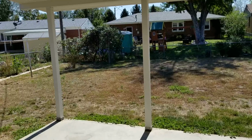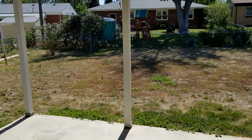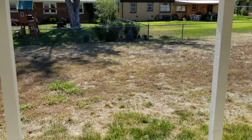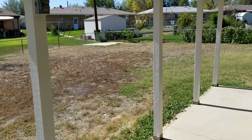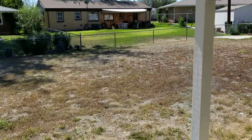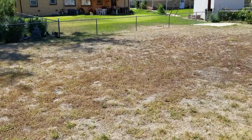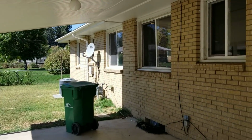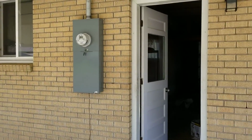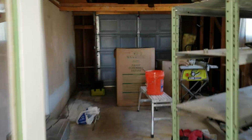And another frustrating thing on this house was it has a sprinkler system, and it was on and the grass had really come back, and then it stopped working. And our contractor people didn't tell us, and now it's mostly dead. So we've got that working again, put some Revive on it, we'll see. Some of it should come back, but definitely not gonna look as good as it could have looked. One nice thing is the outside of this house is brick, which takes less maintenance, less work painting.